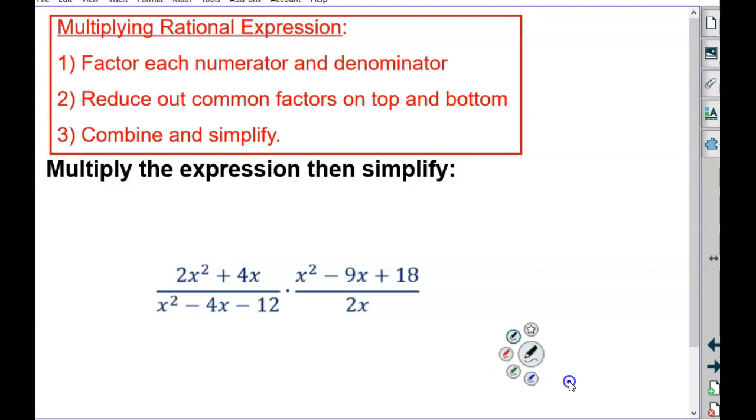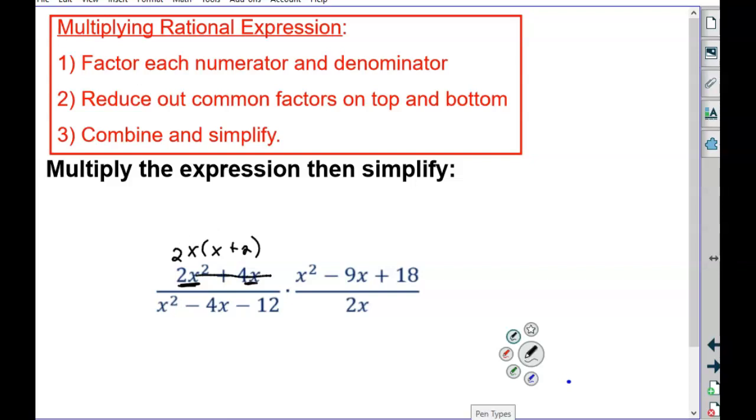So let's look at, I usually start with the top one. Notice there's only 2 pieces. If there's only 2 pieces, then you're just thinking, well, what do both pieces have in common? What's the largest piece we can take away from each one? I can take a 2 and an x. And what's left over then is an x plus 2. And here's the nice thing. If you're not sure about your factor, what if you redistribute it? If you multiply it together, you get back to where you started. If you did, then you know you did it. So that's a nice thing about this, you can check if you like.